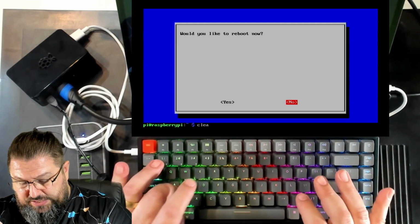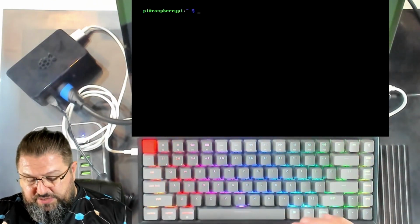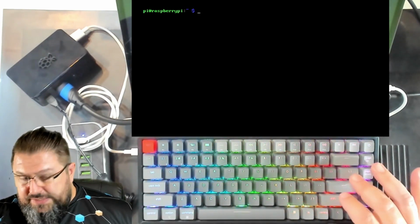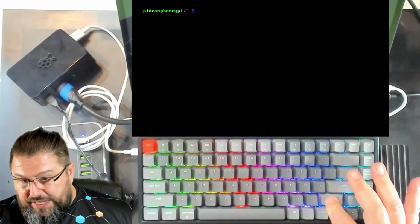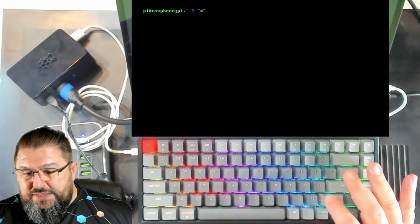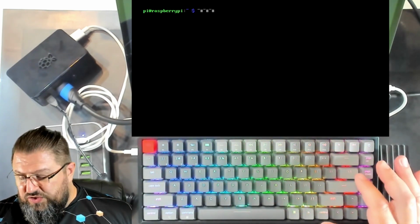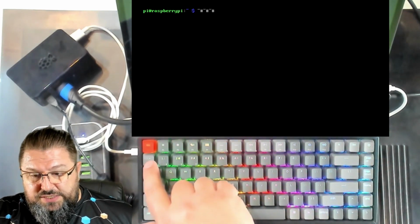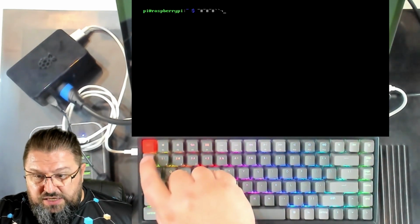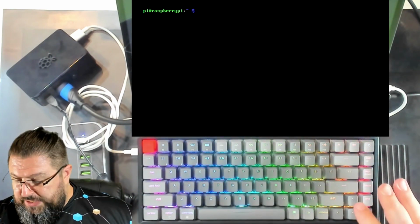Let's clear the screen. If I want to do the pipe sign, you know, like when you pipe the result of a command into another, it is on this key here. If I try to do the pipe sign, I get tilde or the hash sign. So it means that the keyboard is not correctly configured. If I go where the tilde is, I get some particular character. So I need to map my keyboard properly.